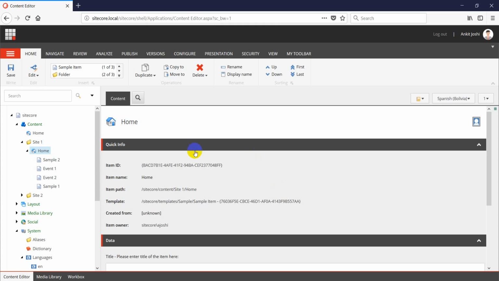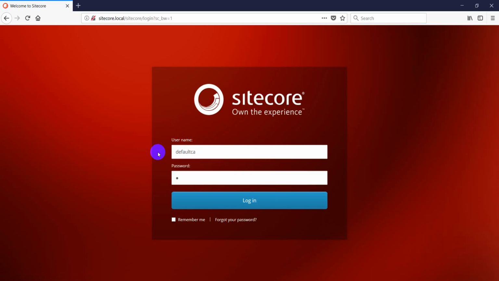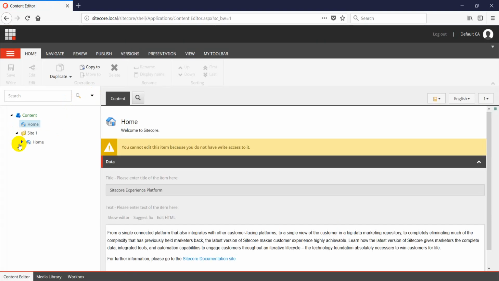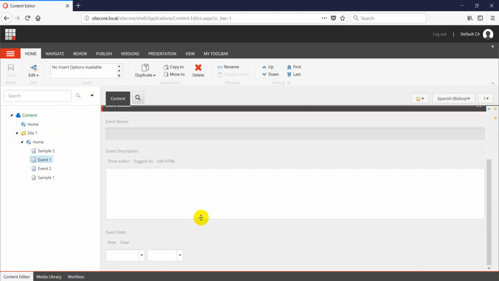If you don't make any updates from here and try to log in back with the same user, you can see the user will be able to update the Spanish version as well. Okay, so let's go to content editor again. And if you go back to, let's say, event 1 only, here we have English and I have the Spanish version as well, and as a user I can lock and edit and make all those updates.